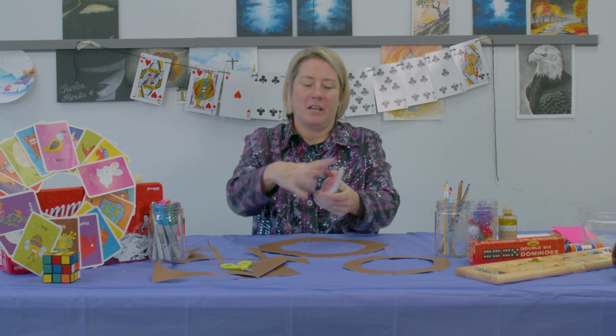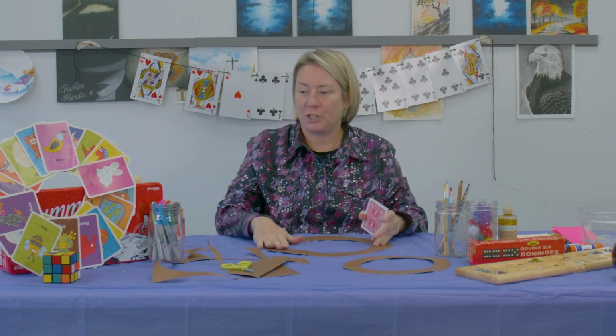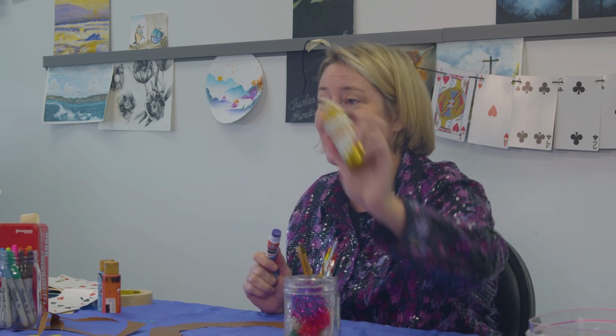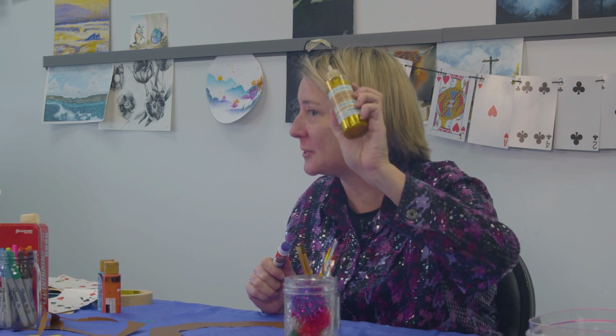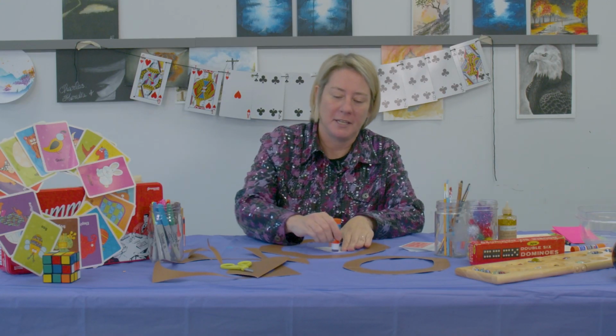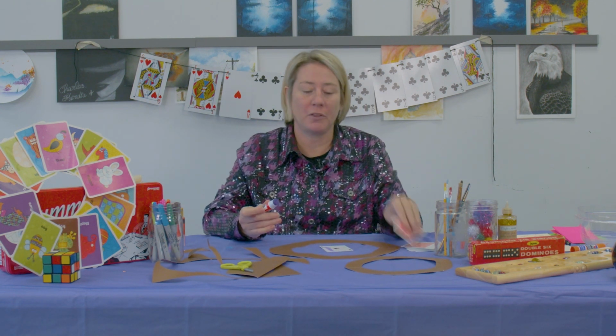All right, so once your cards are shuffled, what you want to do is grab some glue. Now I'm using a glue stick. You can do Mod Podge, you can do Elmer's glue. If you want to be really fancy, you can find some glitter glue and maybe use that. But what we're going to do is just put glue on the cards.